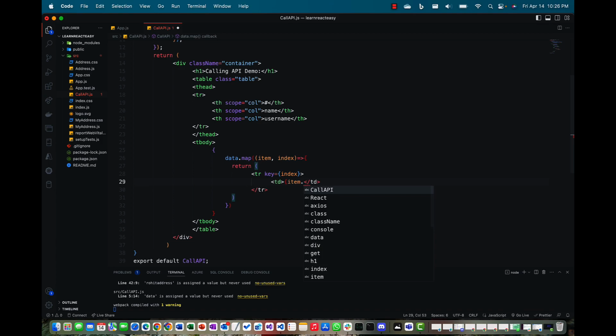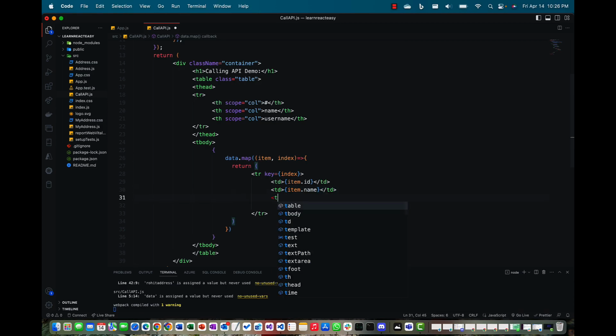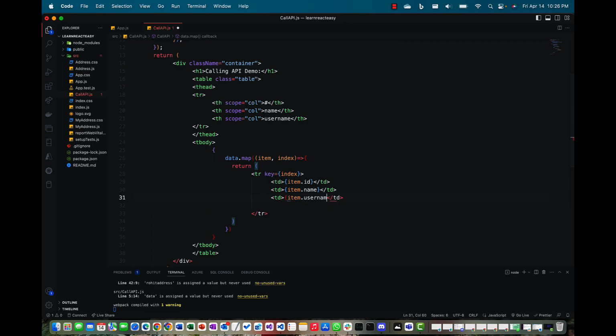So what we are going to display: one is ID, the second is the name, and the third one is going to be item.username. So that's my third thing, and that's all. That's what would be needed.